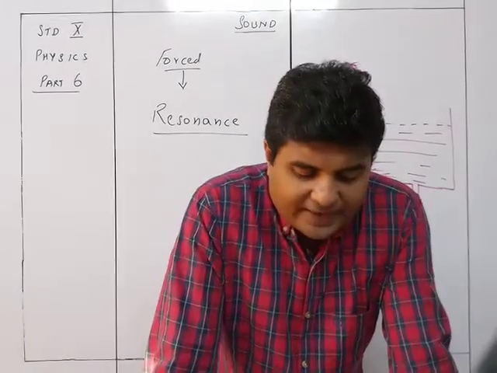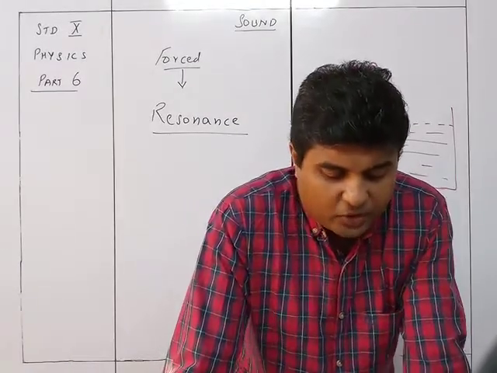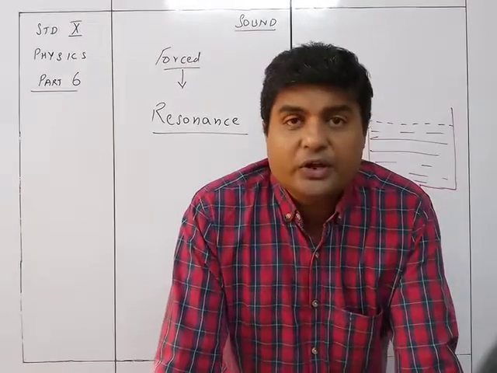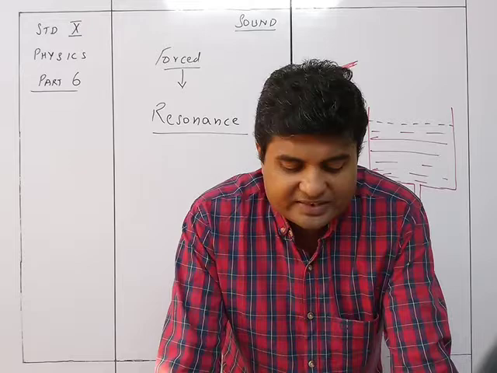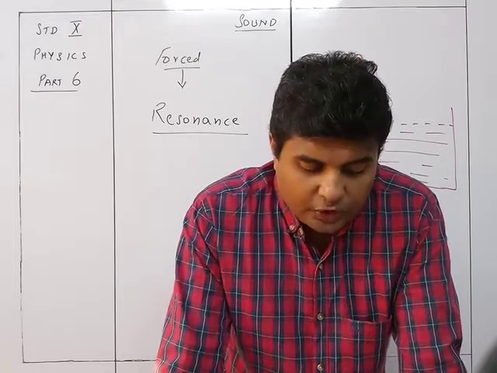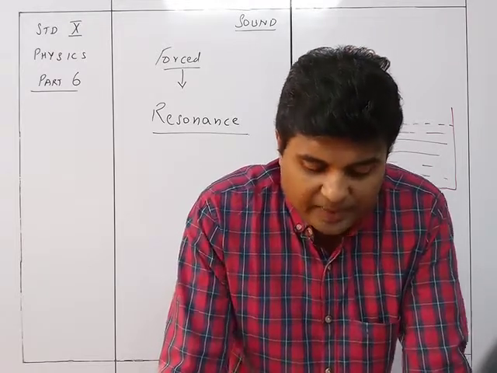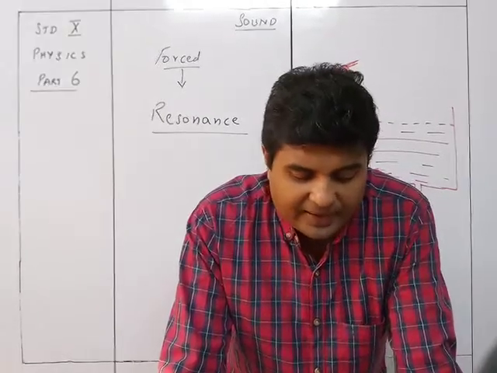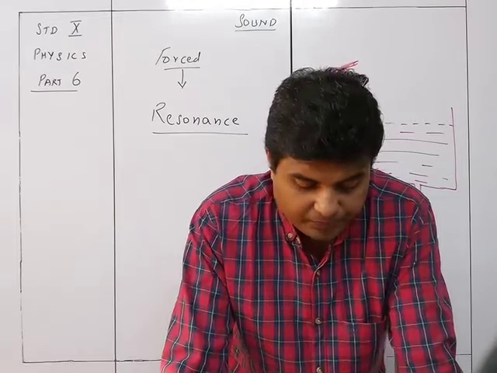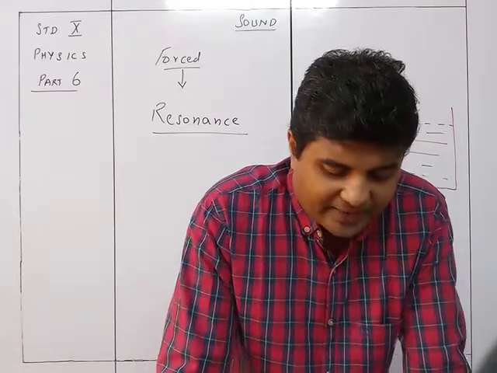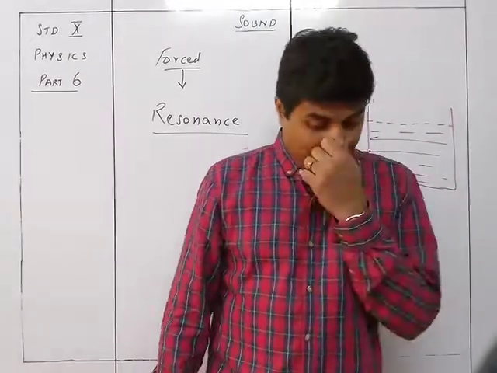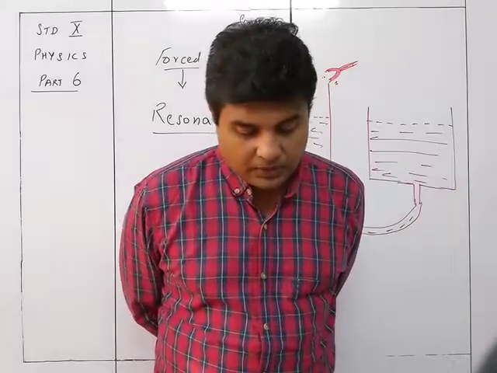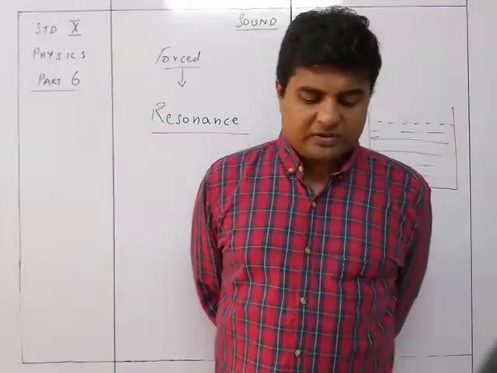Figure 7.1 shows an arrangement for the study of resonance in an air column. It consists of a long cylindrical tube A and a cylindrical vessel B. The tube A is fixed, while the vessel B can be moved up or down, and it can be clamped at a desired position. Both the tube and the vessel are connected at their lower ends by a rubber tube, and they are partially filled with water. The movable vessel B serves as a reservoir.